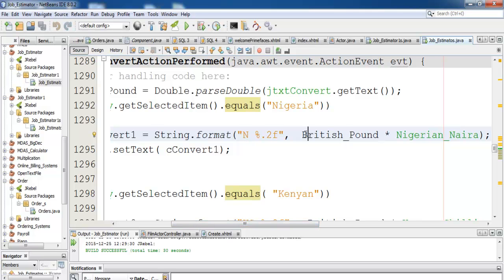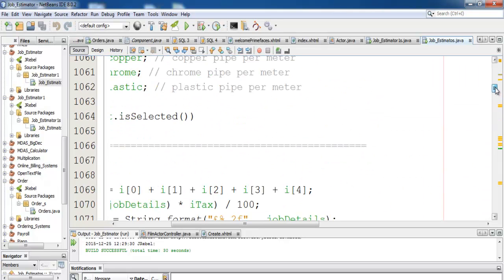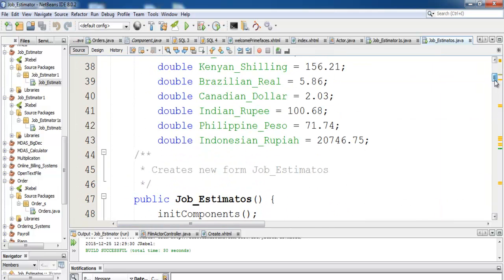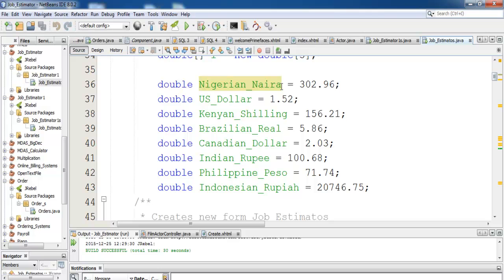Multiply that by British pounds, which is whatever is entered in there, and multiply by the Nigerian conversion rate. The Nigerian conversion rate is a global variable which is right up here. Let me show it to you. That is it here. That's the conversion rate, the US conversion rate.